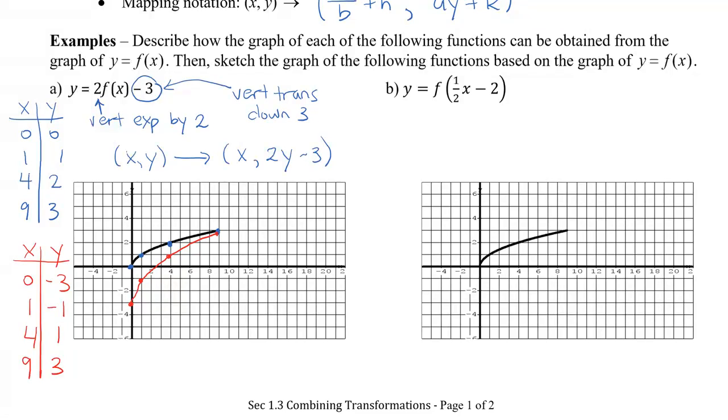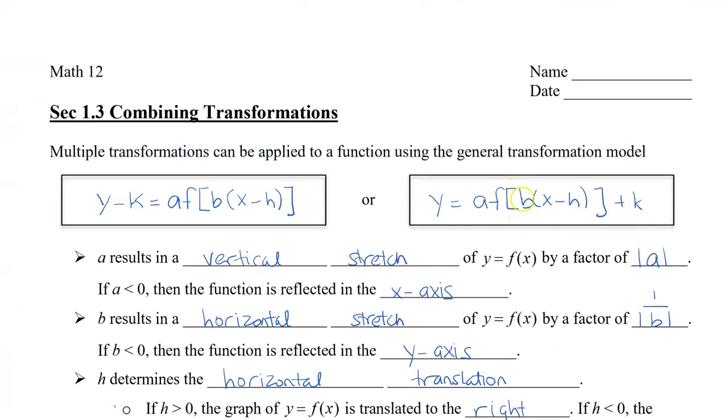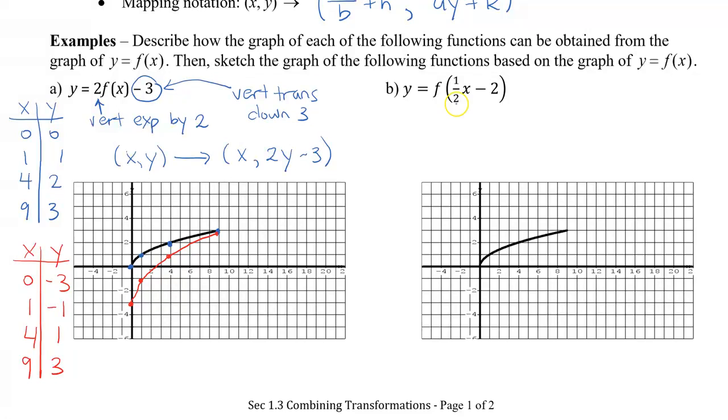In the second example it's a little bit different because now everything's inside the brackets so we know that's going to affect the horizontal. Now really important, if we remember how we wrote the transformation model before, if I look back up here we noticed that there were square brackets with a number or letter and then there were the round brackets. So right in front of x we had to have that bracket there. So what I have to do for this question here is I need to factor out that half before I determine what my translation is. So here I need to rewrite this as f bracket, I'm going to factor out a half, so that opens up another bracket x minus, and when I factor out a half, think of it as dividing, so I'm going to take two divided by a half and this gives me four.